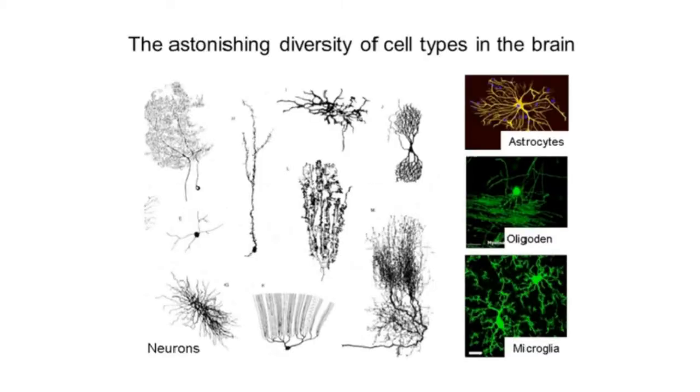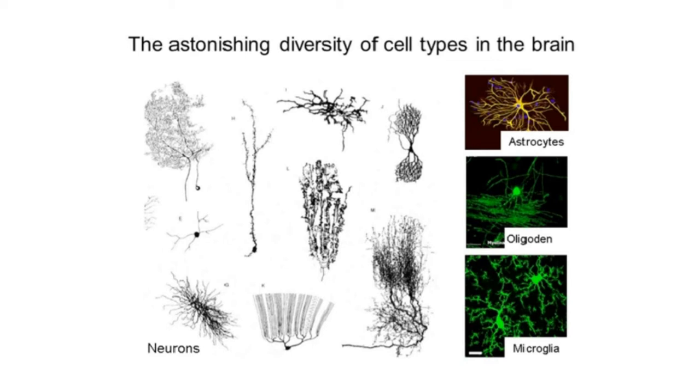My research is focused on exploring cell type diversity in the brain and understanding how it comes about during development. I'm interested in this area because our brains contain a remarkable diversity of cell types. There are many different types of neurons with distinct morphology, as you can see on the left side, and gene expression as well as electrophysiology. These diverse neuronal subtypes are supported by several types of glial cells, such as astrocytes and microglia, that perform important functions throughout development as well as adulthood.